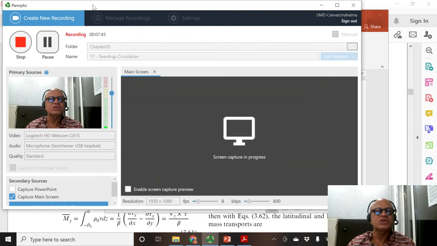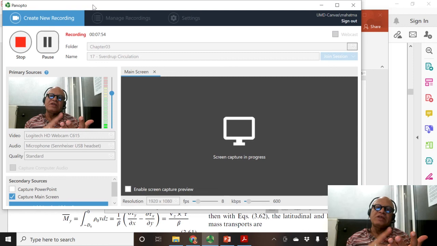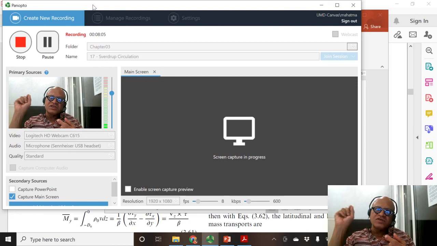Now we have to match that with the Ekman transport, which I should probably keep for the next podcast. Just remember: start with the equations of momentum, continuity, and hydrostatic. Use the low Rossby number approximation to drop the non-steady terms, and then do cross differentiation.